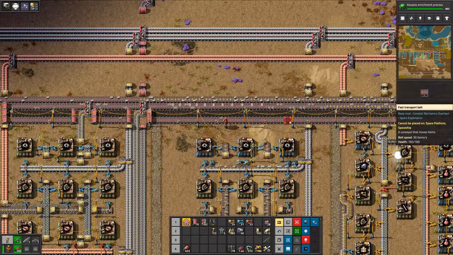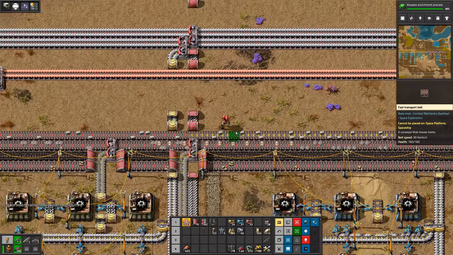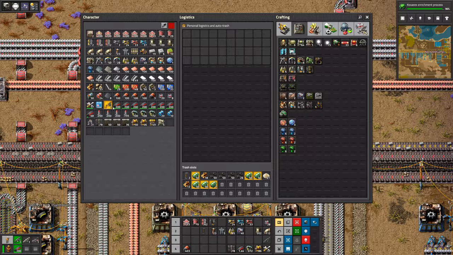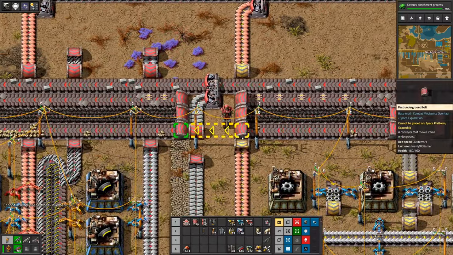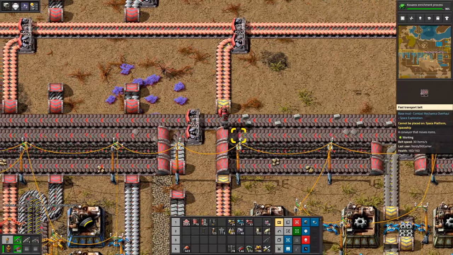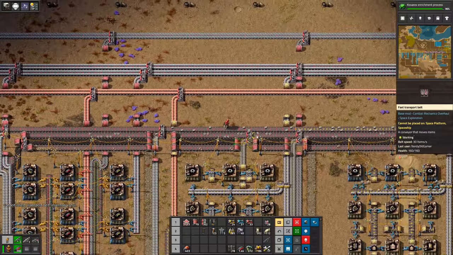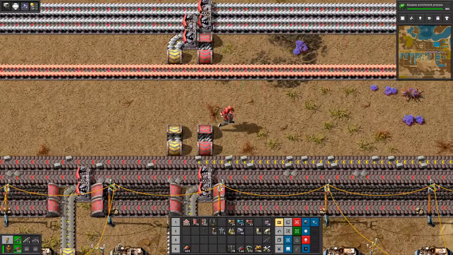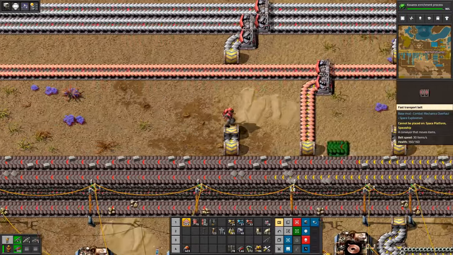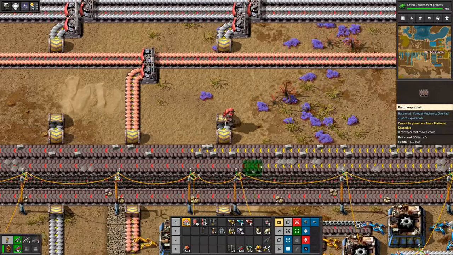Whoa, what? Oh, damn it. Get out of my inventory. Right. Okay, so. Stone. Speed mortar is doing okay there.